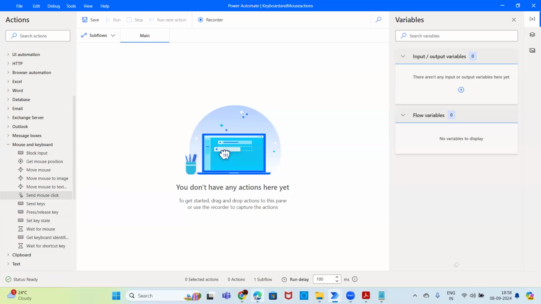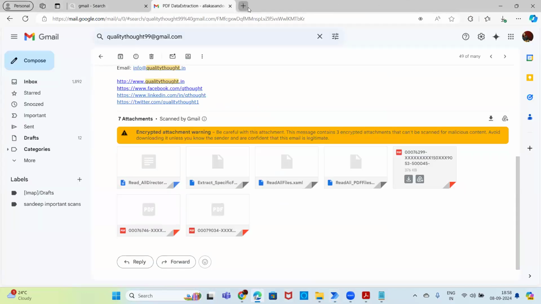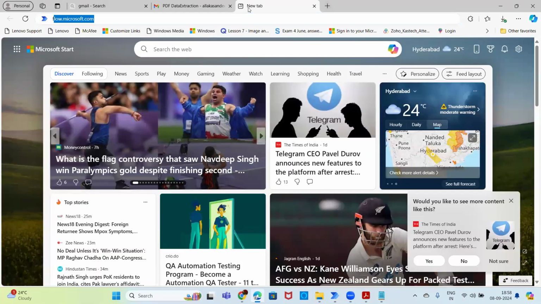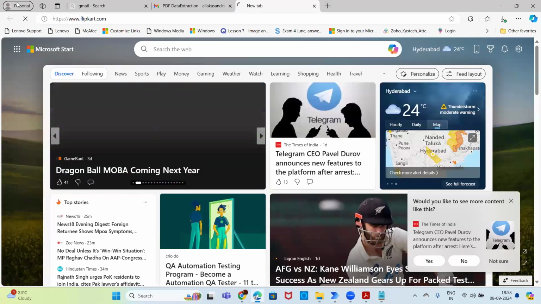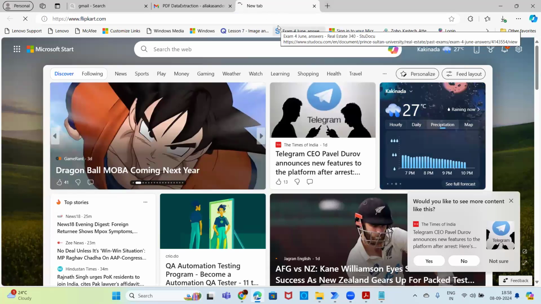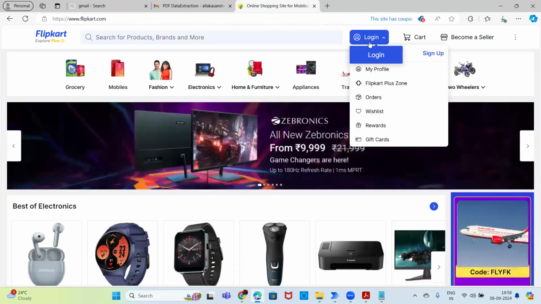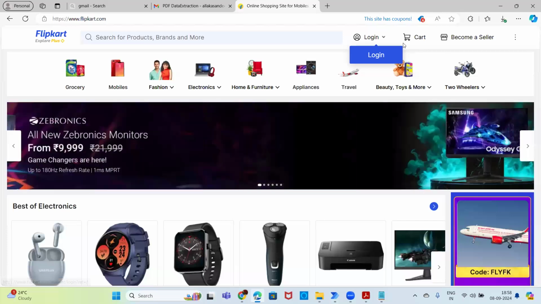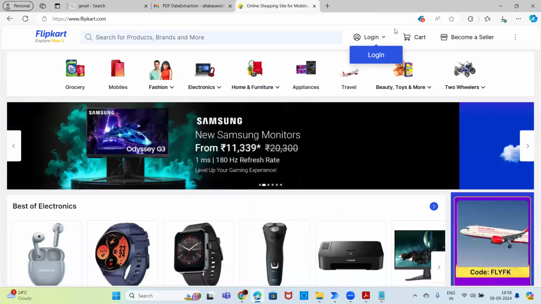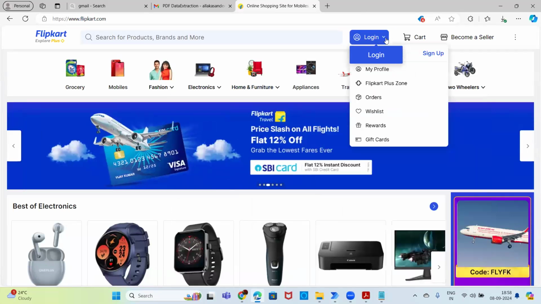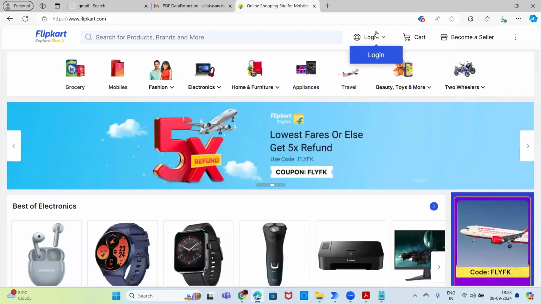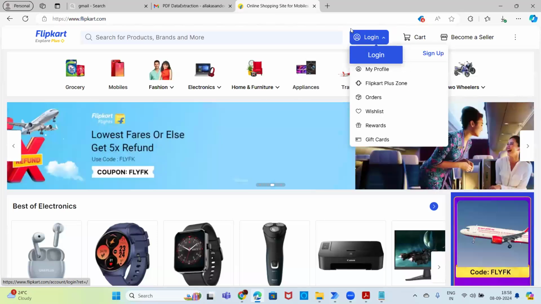For example, let me take one scenario, flipkart.com. If you see flipkart.com, I want to click on the login button. Suppose the UI element is not working here. Then what will you do?